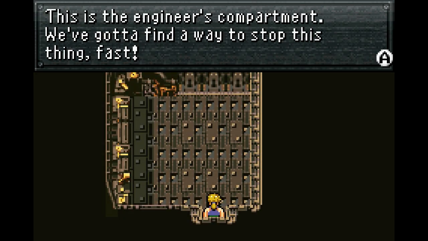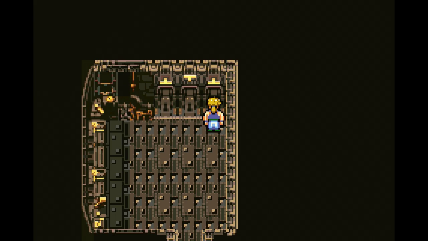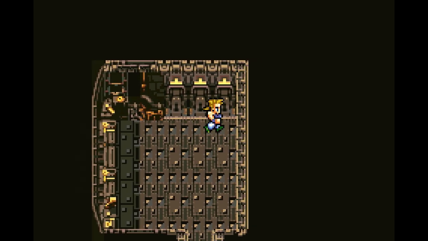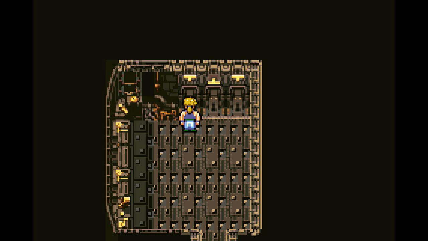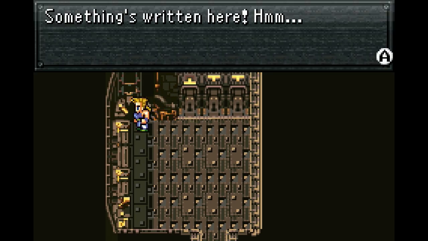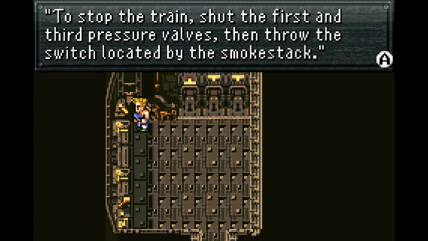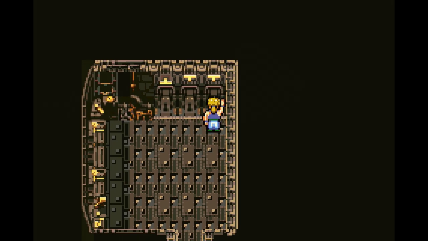Alright, here we go. It's the engineer's compartment. We've got to find a way to stop this train fast. There's a pattern you have to do, and I'm not getting it right, obviously. Something's written here. Stop the train, shut the first and third pressure valves, then throw the switch located by the smokestack. Alright, so we gotta do that, and then go out on the smokestack out here, which I think we do this way.